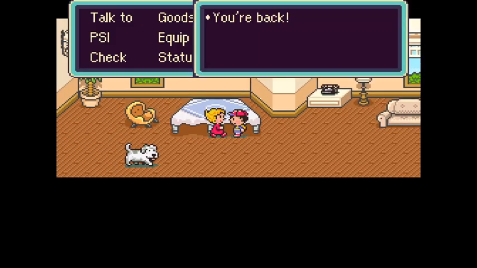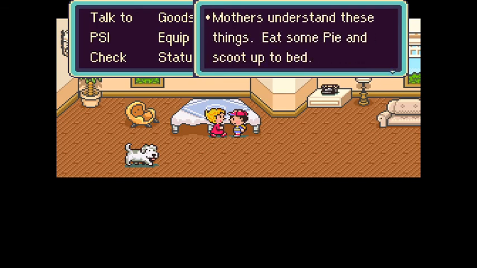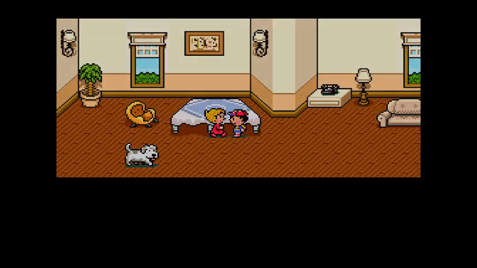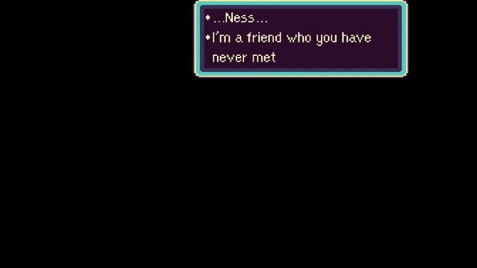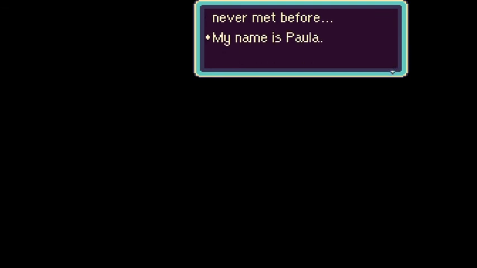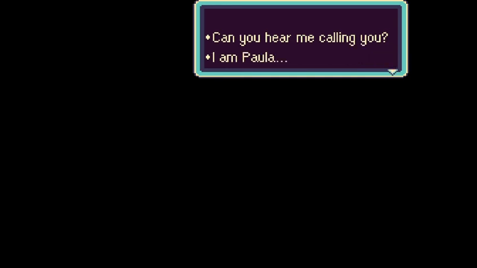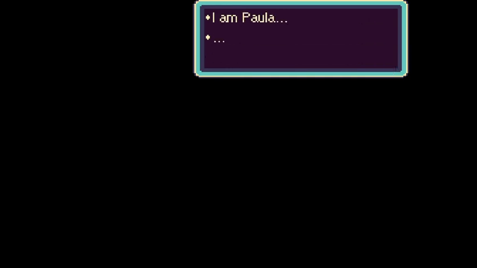Mom, I want pie. You're back. Don't bother yourself with talking now. You look too tired. Mothers understand these things. Eat some pie and scoot up to bed. Ness? Ness. Ness, I'm a friend who you have never met before. My name is Paula. Can you hear me calling you? I am Paula.